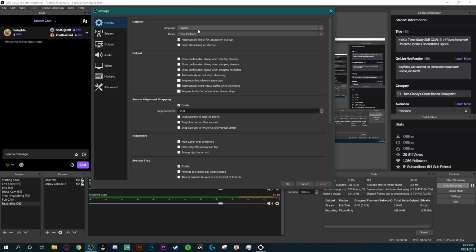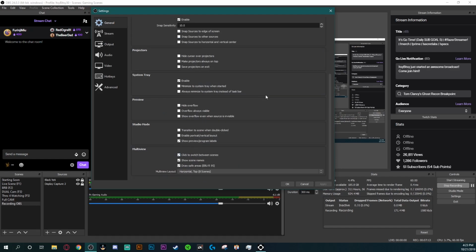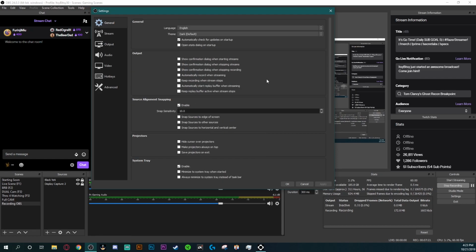So in general, obviously you have basic things like English. You could set your color theme. That's all preference. Default is they made it recently the dark theme, which you see here. Really pleasing to the eye. I have pretty much everything unticked except a few things. I believe all of these things are by default. I have not really messed with this page a whole lot at all. Not too much to that page.